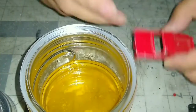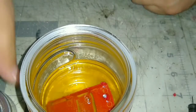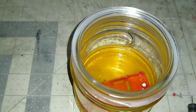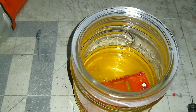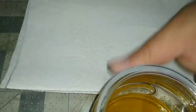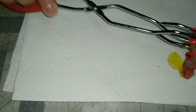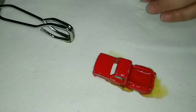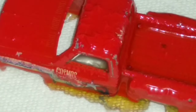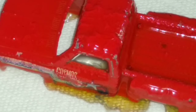Now we're going to go ahead and throw in our goo here. Get her coated nice and thick on both sides, completely covered. And just for fun, let's pull her out and watch the paint melt. As you can see, it's instantly starting to pull the paint off.